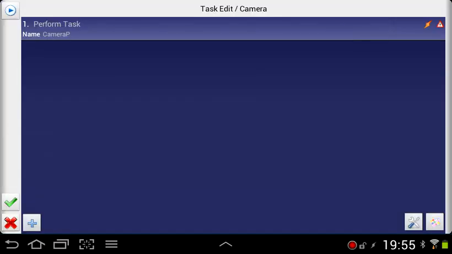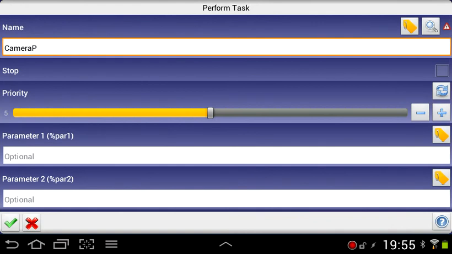The reason why I'm using perform task is so I can actually handle the priority setting. There are 10 different priority settings. Higher means bigger priority. So I want the task that inputs the letter C to have higher priority than the one that inputs A. Otherwise, if you tap it too quickly, Tasker is going to be confused and just go nuts.